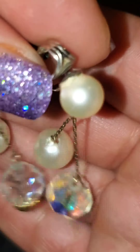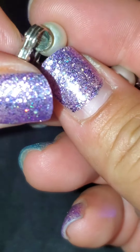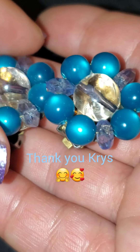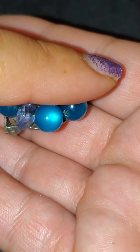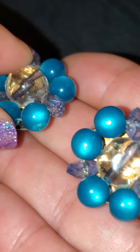Then I've got these pretty earrings. They are no names, as far as I can tell — I gave them a quick look over. I got them a while ago but was holding out to look at them with you guys. And I was so bummed out looking at these ones getting ready for the show. These aqua blue beads are just beautiful. They could be made out of resin.